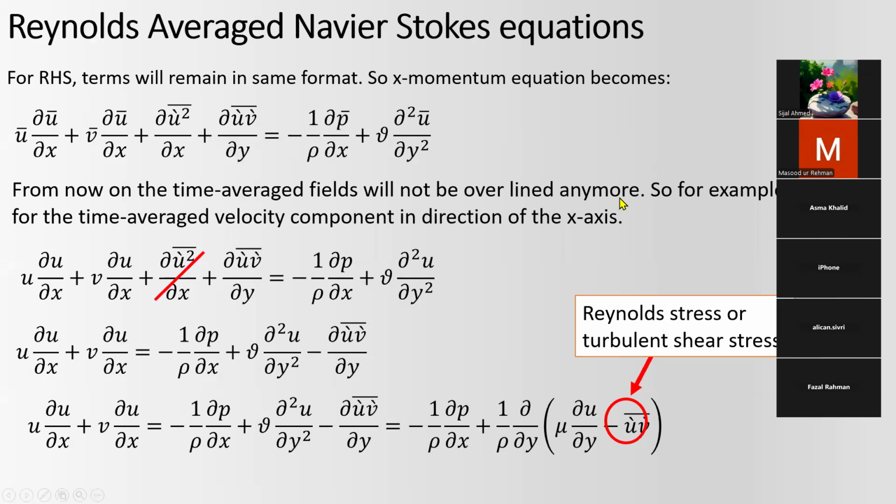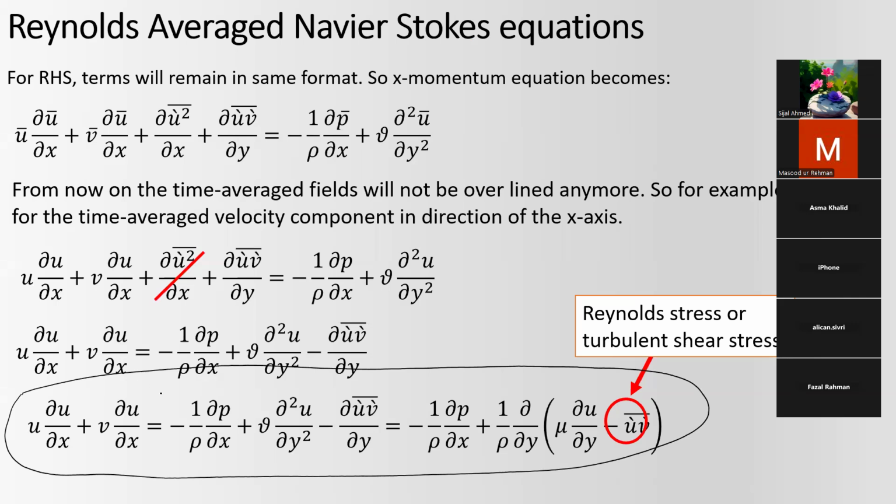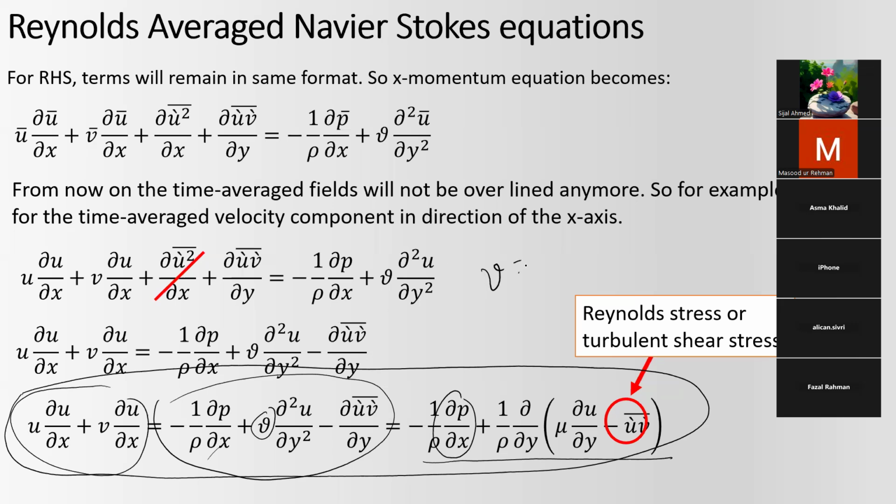So I'm taking a look at the final equation. If you compare it, this is the left-hand side and this is the right-hand side, written after the equal to sign. This term is written this way: what is written here is 1 upon density and the derivative of the pressure gradient. Here you see this is dynamic and this is kinematic viscosity. Kinematic viscosity is equal to the dynamic viscosity divided by the density.